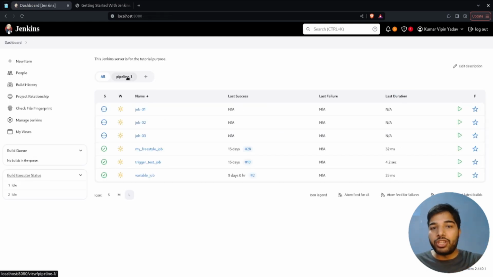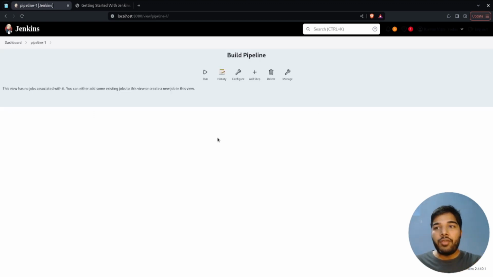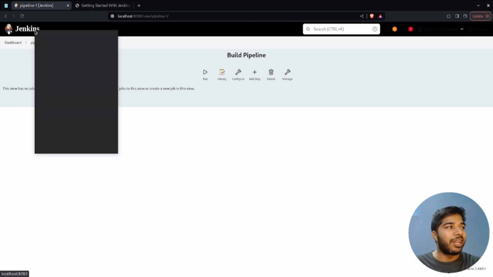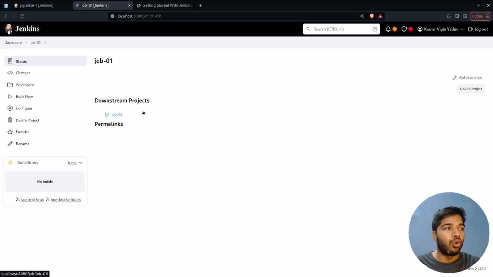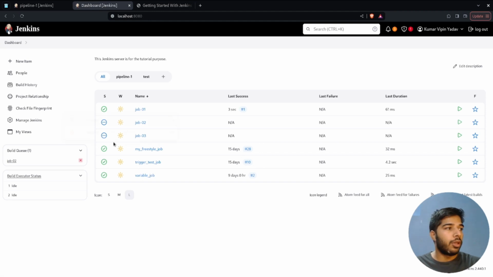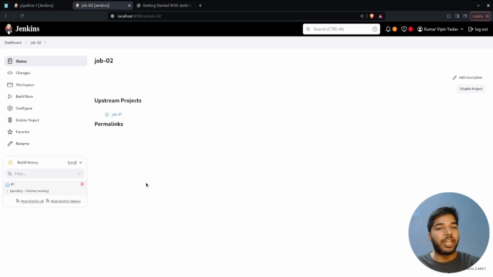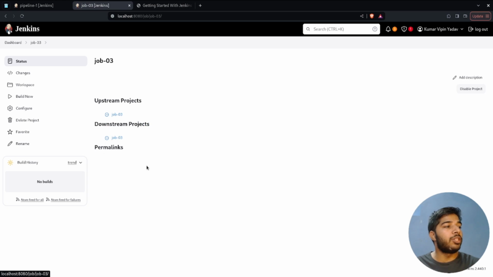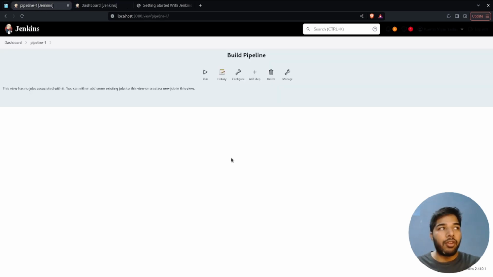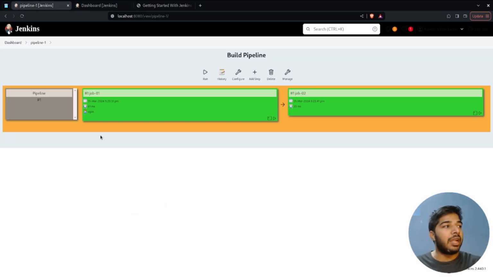Now to go back to the same pipeline, we can click this view which we recently created. Initially we have to trigger the actual job which we created, like job 1, and once I start that job, only then will the pipeline be visible on this view. So let us do that. Open the dashboard, go to job 1 and build the same job from here. Now if we go back to the dashboard, you see job 1 is completed. It is scheduling job 2, and then it will be scheduling job 3. So now if I refresh the pipeline view, you see I get this formation here.